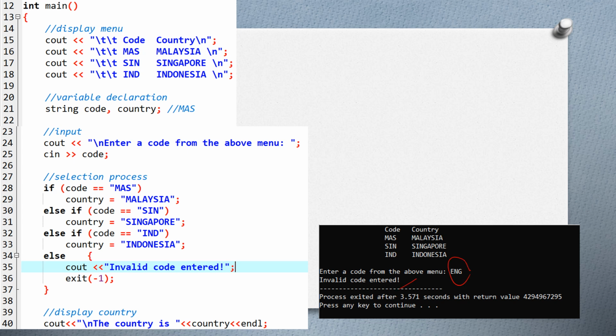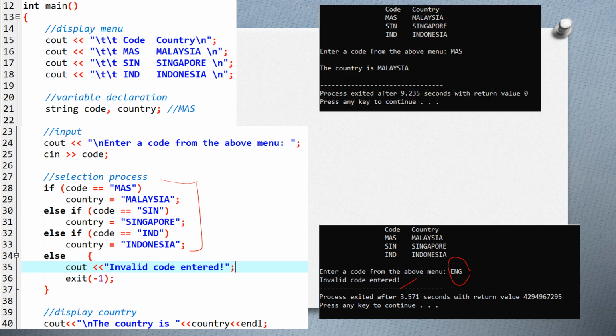The example given here is ENG. ENG is not in the code, so it will go to the invalid code. Then if the user enters MAS, of course the country is Malaysia, because if the code is MAS, it matches here, and the string Malaysia will be stored into the location country.